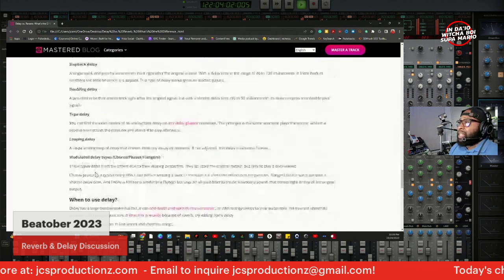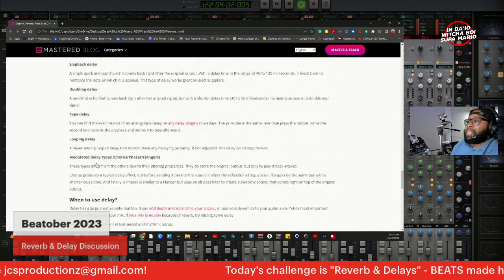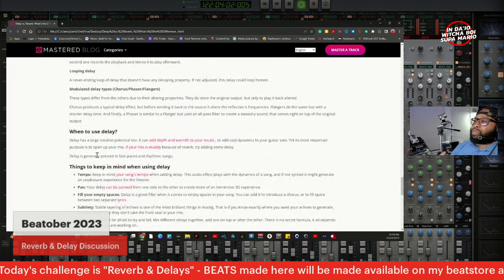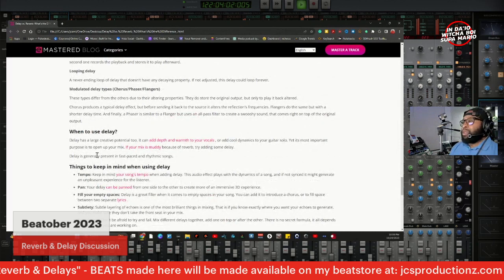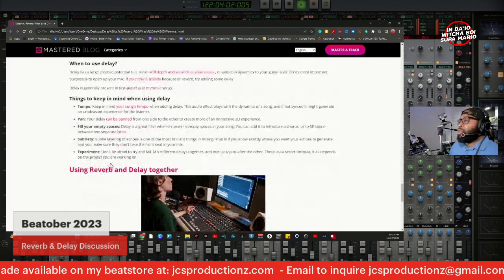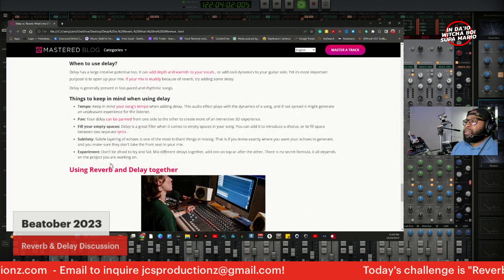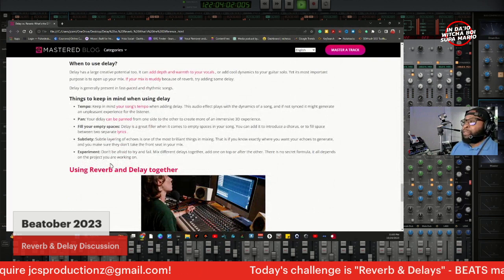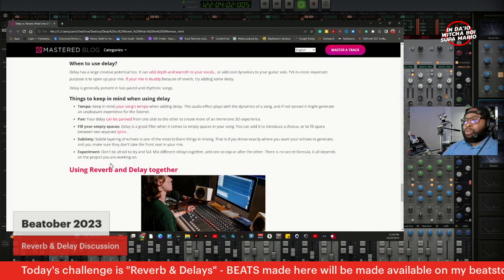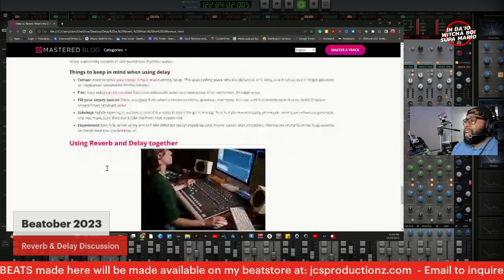Now, common delays that you have are slapback delay, doubling delay, tape delay, looping delay, and modulated delays. For us, it just depends on the device. It'll come with a chorus, flanger, or phaser type of effect built in with the delay as well. And you can use this to give a vibe based on the tempo of your song. You can also use this as a panning type of effect to fill in different empty spaces or subtly add a little bit of excitement to a sound, or for experimental use cases as well.